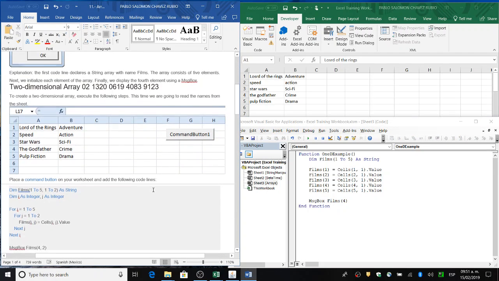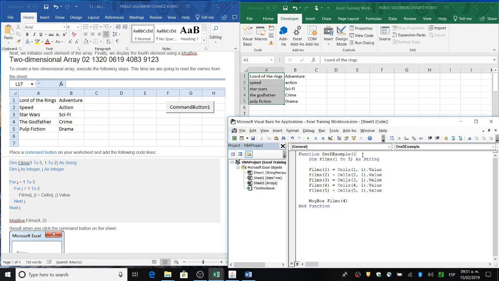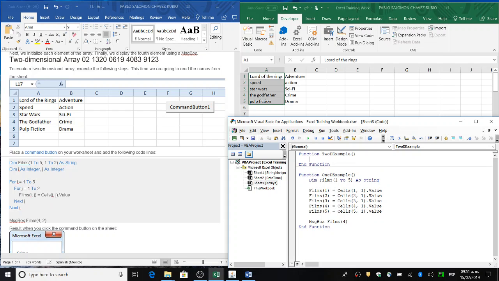Now let's move to a two-dimensional array. We are going to create a function, 2D example, and here we declare a variable Dim I as integer, j as integer.